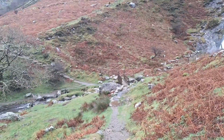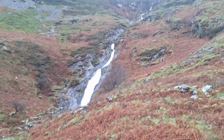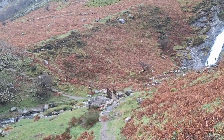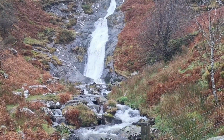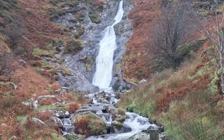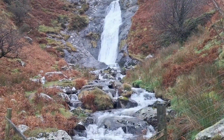Oh, I'm just reaching the little waterfall now. There's the bridge across it. There's the rest of it heading down into the valley. Let's have a look up. Whoa. Let's get a view from the bridge. I'm just at the bottom of the little waterfall now. It's very, very steep. Absolutely beautiful out here. I'm the only person here. As I said, in the summer, it'd be absolutely packed.